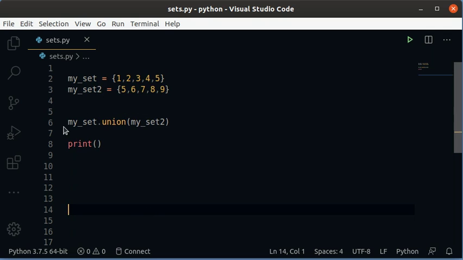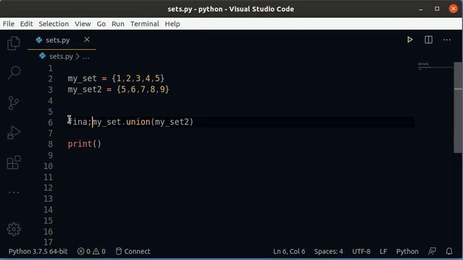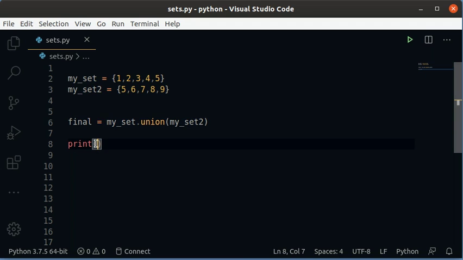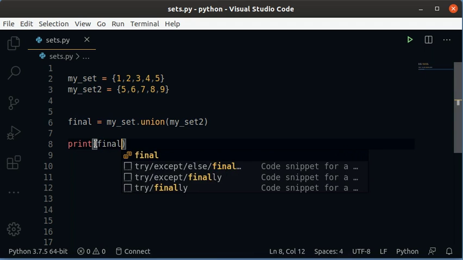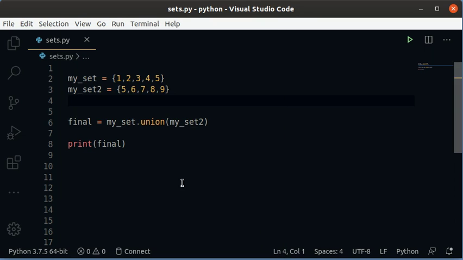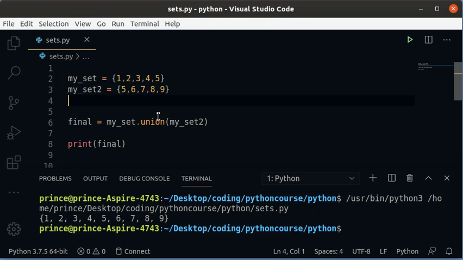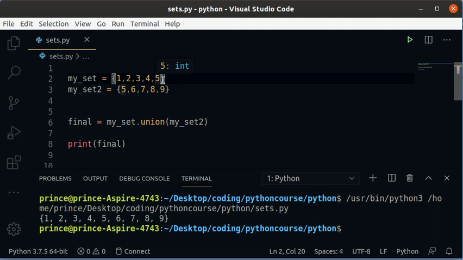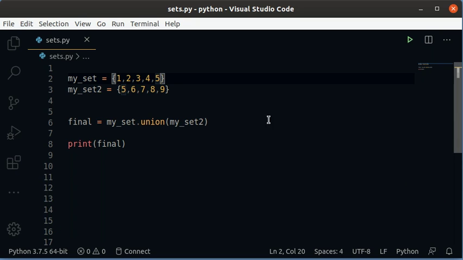So we are going to join these two sets, and then it's going to return to us a new set. So we call it final. It will be equal to the join of this one. So if I print final in Python, it will actually print a join of these two sets, removing the duplicate values. We know that the 5 existed twice, but at the point of joining them, only one 5 is inserted. Duplicate values are eliminated. Okay, so if you join two sets together, duplicate values will be eliminated. So that is one method.